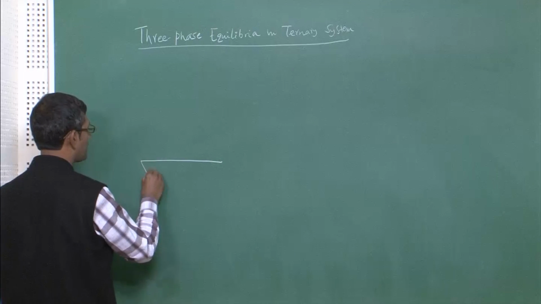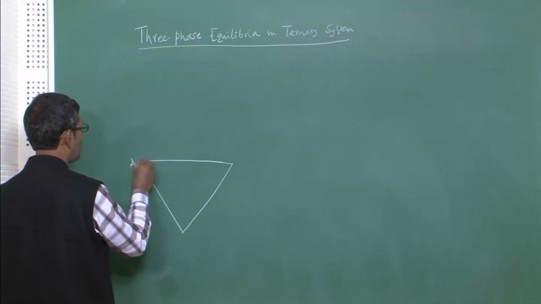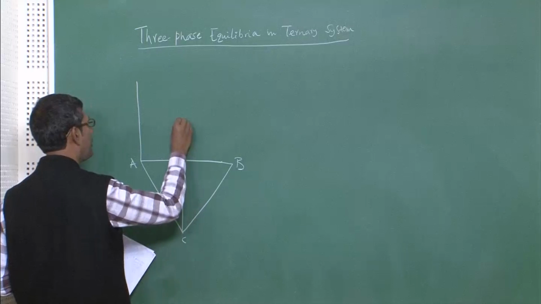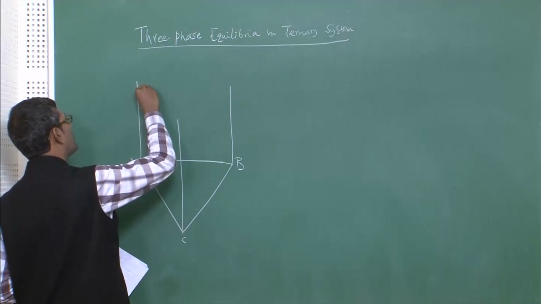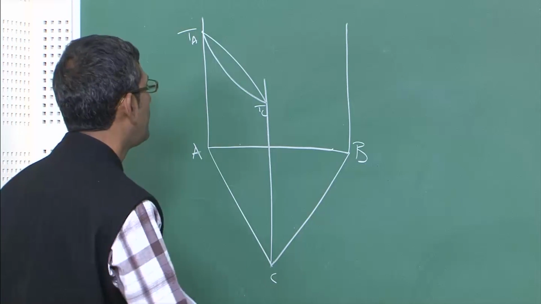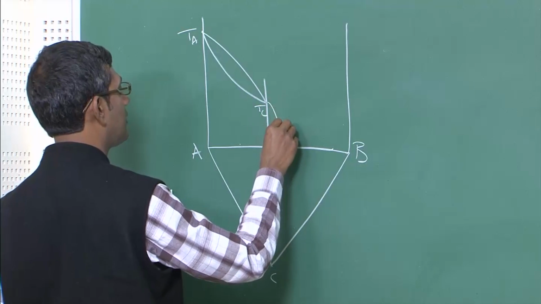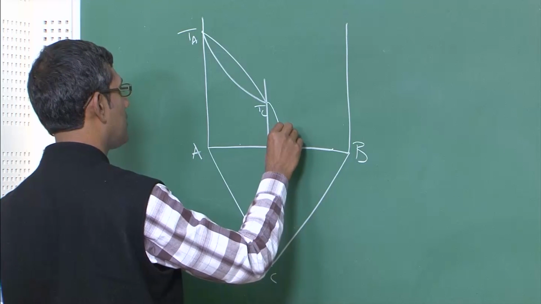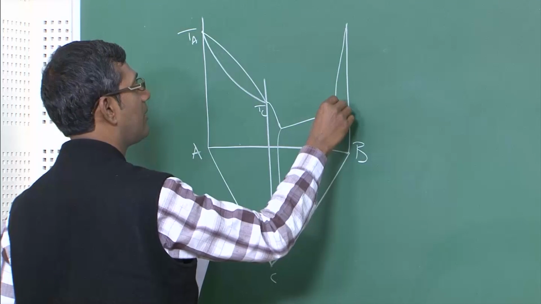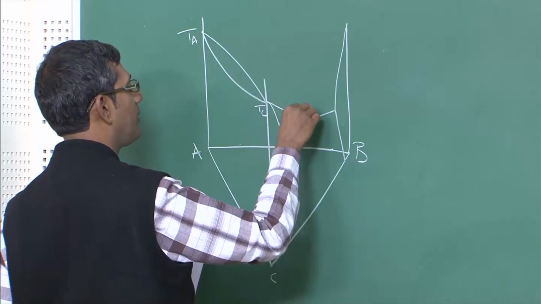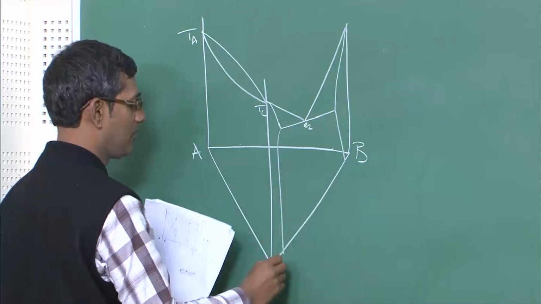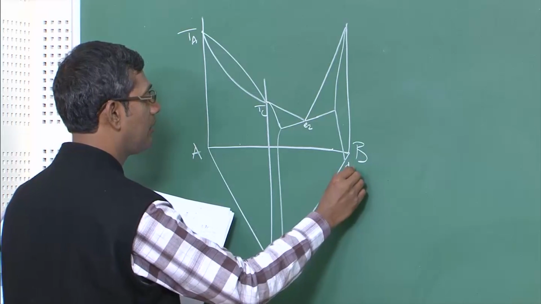The space model which I told you about in the last lecture consists of 2 eutectic and 1 isomorphous systems. The isomorphous system will be between A and C, and the eutectics will be between A and B and between B and C. So, the isomorphous system between A and C is like this. This is your TC, this is your TA, and the eutectic is between C and B. This is the primary phase field of the C-rich phase, and this is the primary phase field of the B-rich phase, and the eutectic is like this. I hope you can see clearly. We term this eutectic E2, and these 2 points I termed C2 and D2.